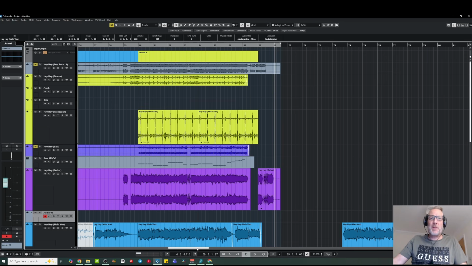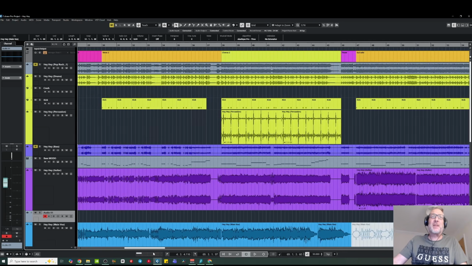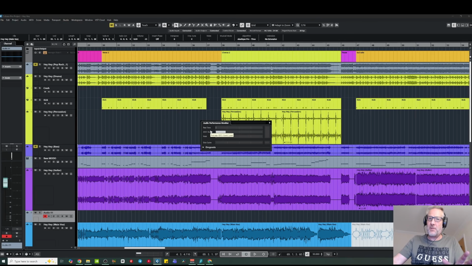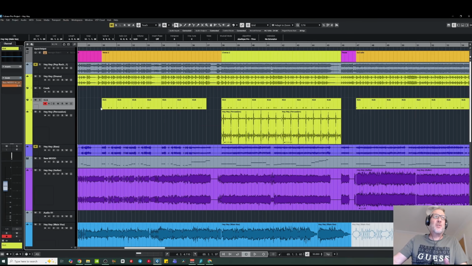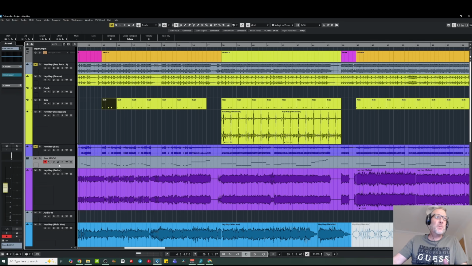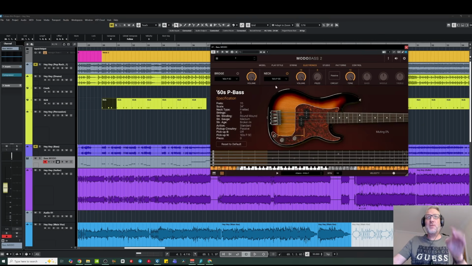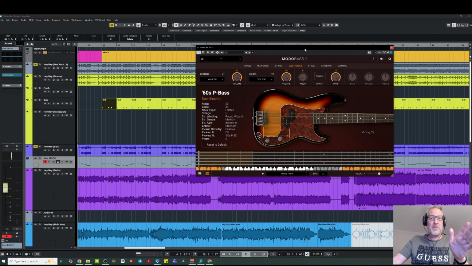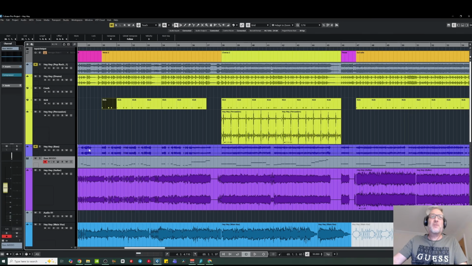So also just quickly going back to that kick where I replaced the kick or added the kick rather, I also sidechained that kick to the bass, which is here. And by the way, I've used a free trial of Modo Bass, a plugin, because I wanted a real sounding bass rather than a synth bass. I'll come on to the sidechain in a minute. I'm getting distracted here. So this is the new bass.